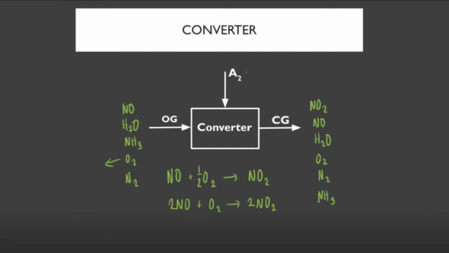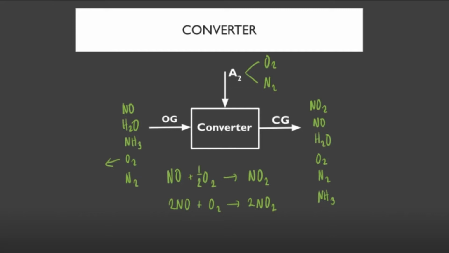The secondary air still contains oxygen and nitrogen. However, for calculation purposes, the stream A2 is kept separate from stream A1, so we would have different balances for those two streams of air. Always keep in mind that the secondary air can be omitted in the Ostwald process. It really depends on the concentration of oxygen in the oxidation gases prior to entering the converter. If it is already enough, then there is no need for the secondary air.